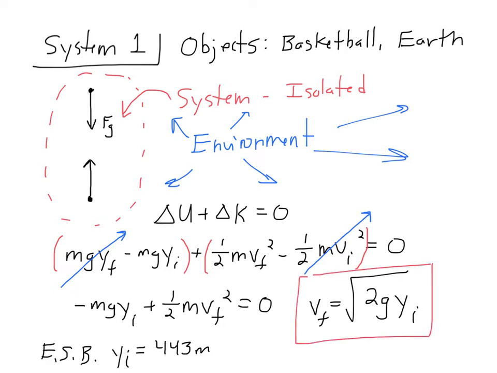So just because we can get some numbers in there, we can use the Empire State Building. The height of the Empire State Building is 443 meters, and so that gives me a velocity of 93 meters per second. So that's pretty huge, and actually the real value would be a bit less than that because of wind resistance, but that's okay. That's not the point of the problem. We're just trying to see if we get the same answer by picking a different system.